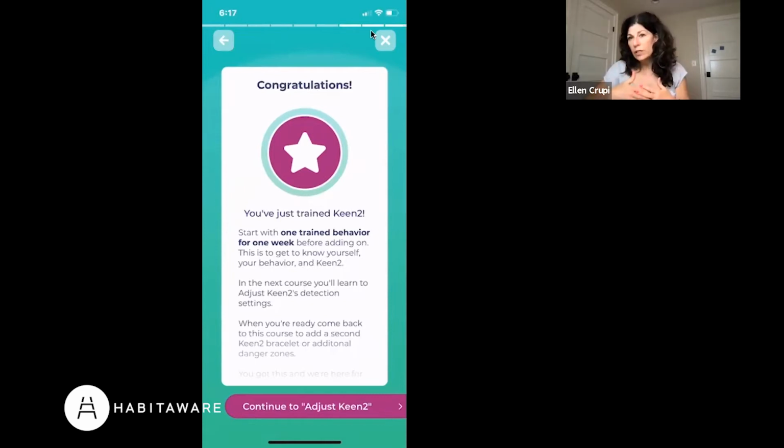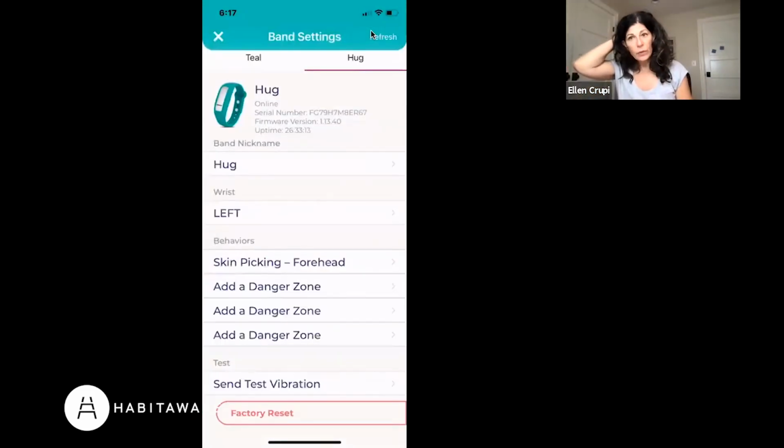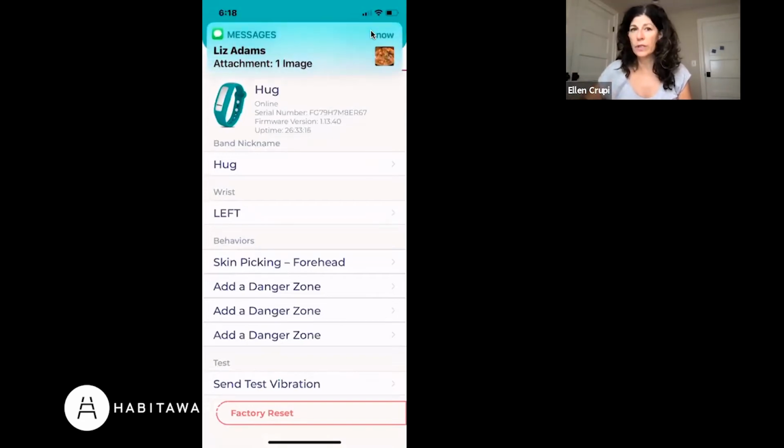And you might want to just take a day or two and, with kindness and curiosity, be a detective. Just notice, what am I doing? Because you'd be surprised what you learn. So now I'm going to go into adjusting. Anyone have any questions though on training the scanning motion before I go into how to adjust?